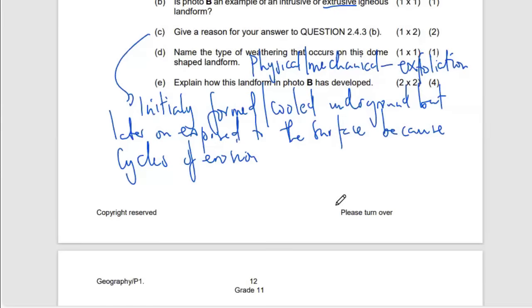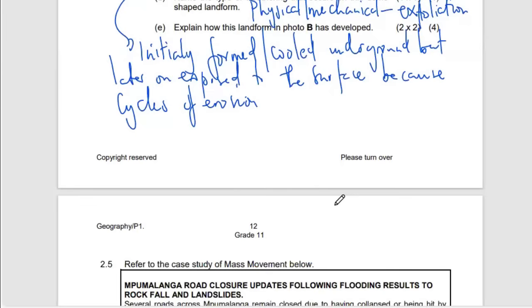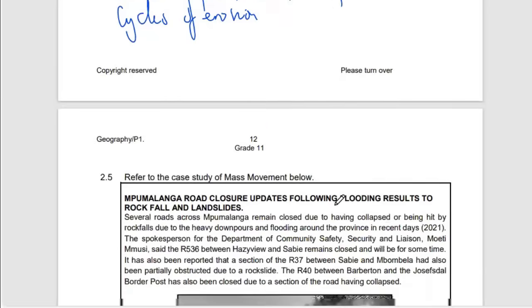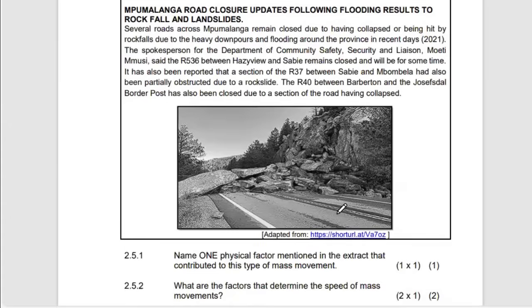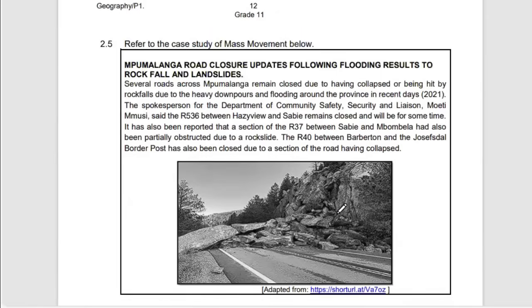Because of the action of rivers, they tend to erode the material which is covering up those features, and they get exposed. And now as they are exposed, the process of exfoliation happens, resulting in them having a smoother, rounded surface. It is shaped because of the process of exfoliation as they are exposed to heating and cooling on the outer surface.